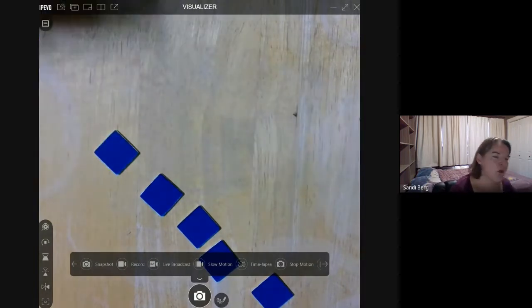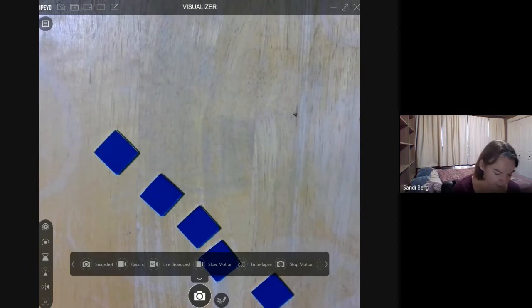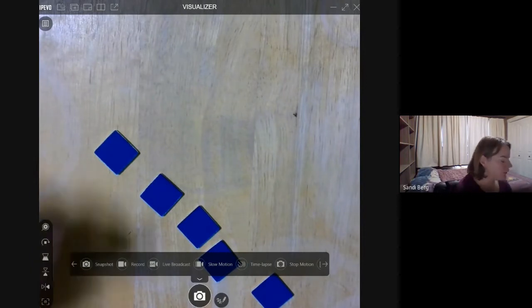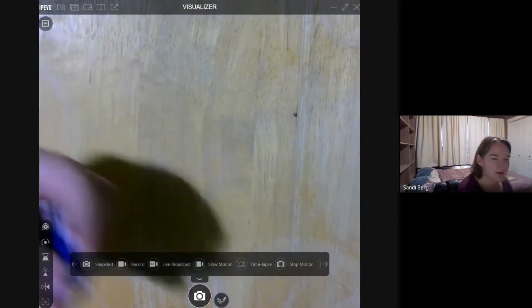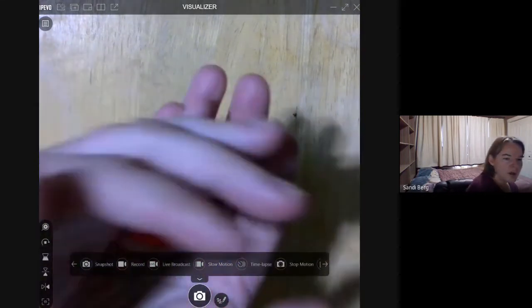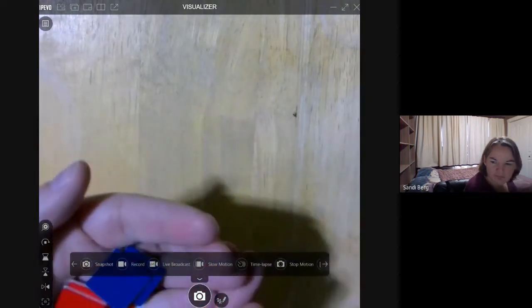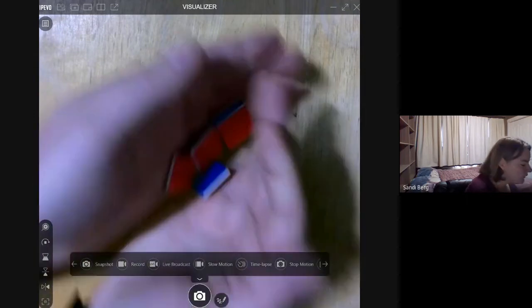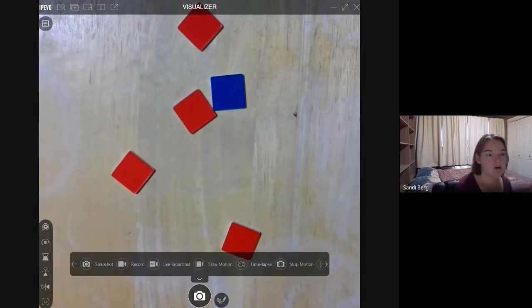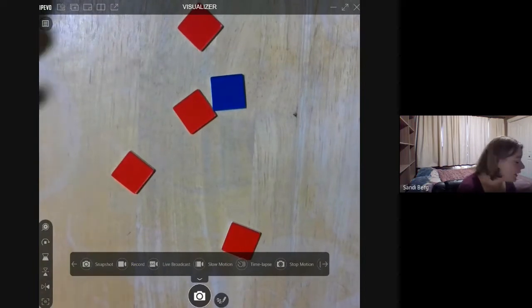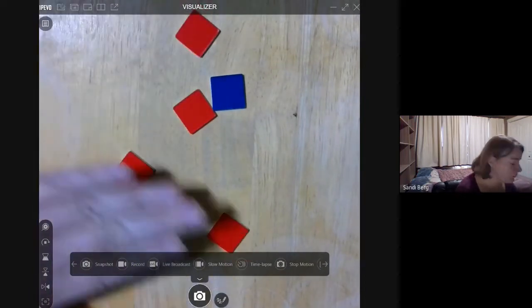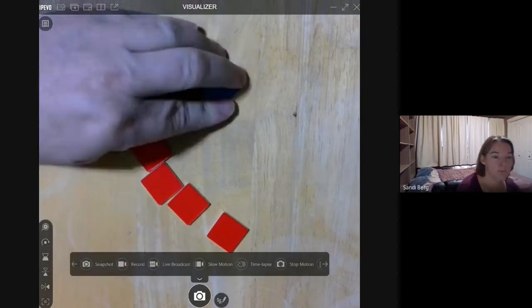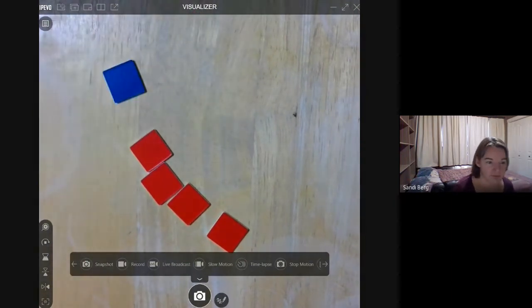So after I know my kids have conservation of number, and they are building that, and they've got one-to-one correspondence, then I can start adding in some other pieces. So I'm going to just use my hands. I could have them throw this in a bag and then shake it out. But I'll dump this, and how many do I have now? Regardless of color, 1, 2, 3, 4, 5. I still have 5. But now I've got 1, 2, 3, 4 red. I've got 1 blue. How many do I have altogether?